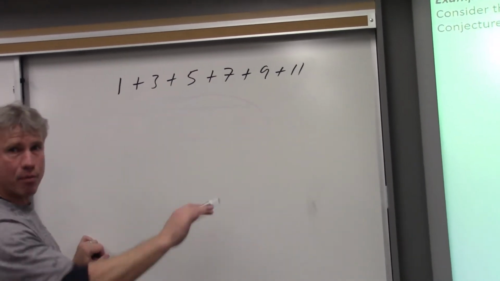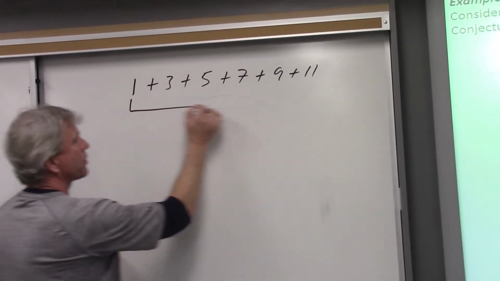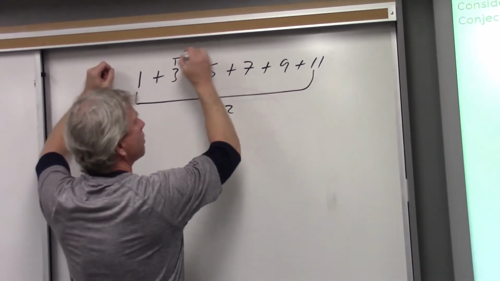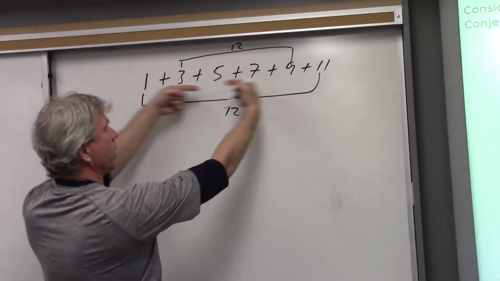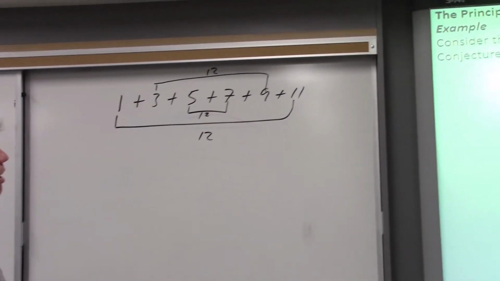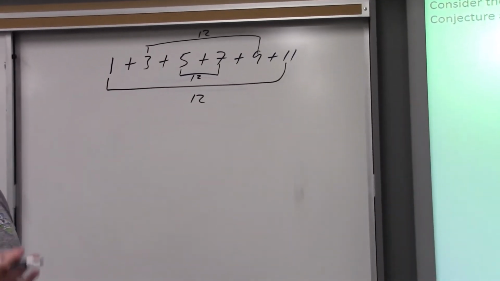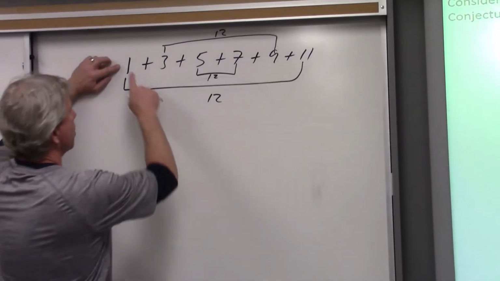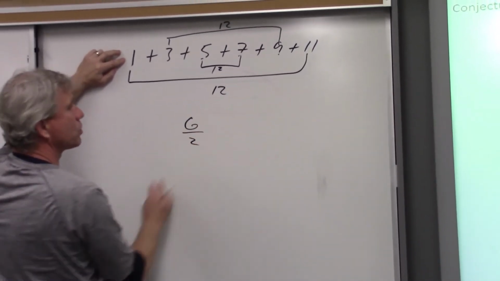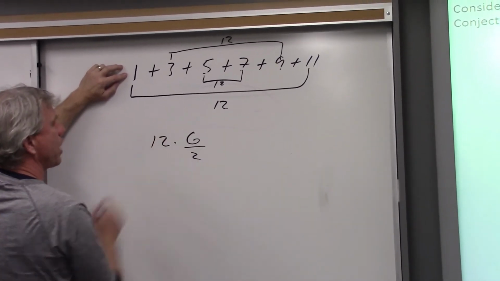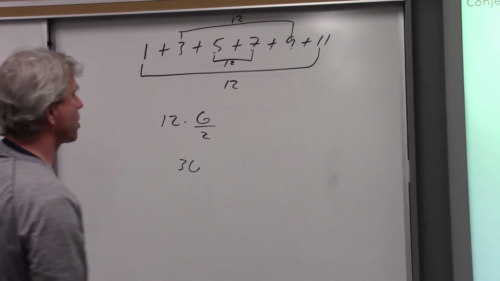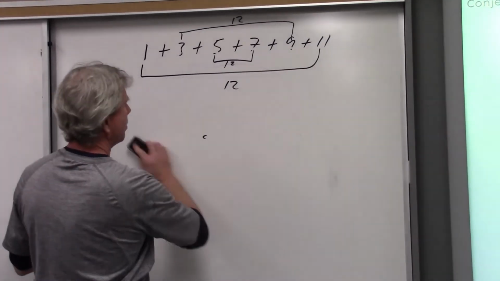And we can play the same game that we did on the previous slide, where we took the sum of the first and last integer, which gives us a 12, and then move in 1 and do 3 plus 9, which gives us 12, and then move in 1. And we get 7 plus 5, which gives us a 12. And if there are n integers, there will be n divided by 2 integer pairs. So in this case, there are 1, 2, 3, 4, 5, 6 odd integers. 6 divided by 2 will give us the pairs of integers, and we'll go 12 times 6 divided by 2 is 36. And then we just want to generalize this to the sum of the first n odd integers.